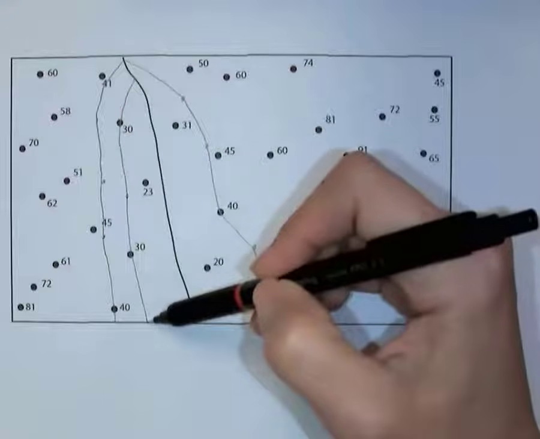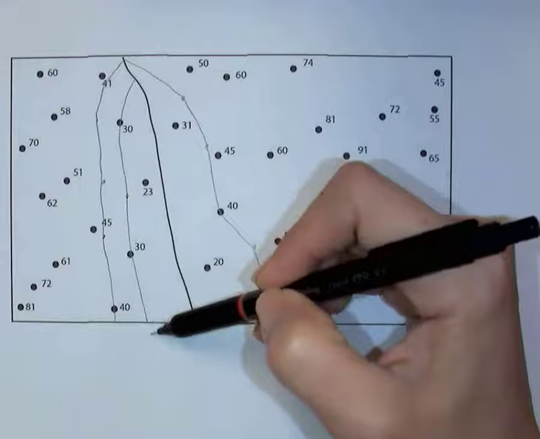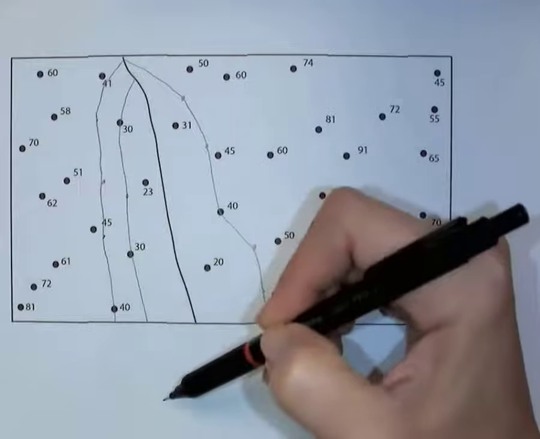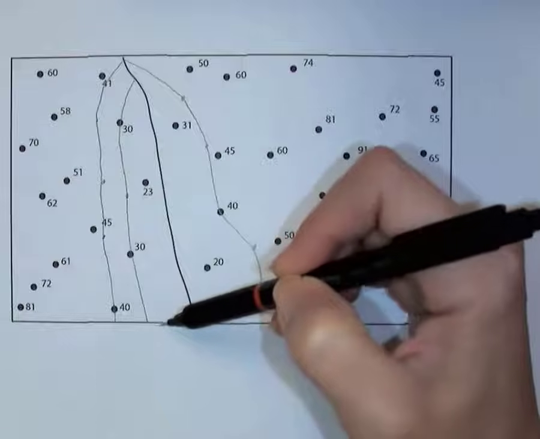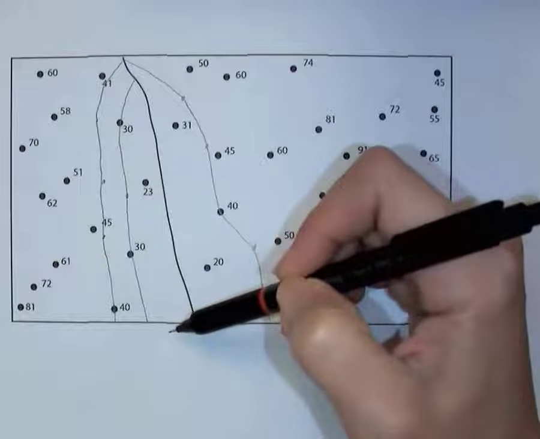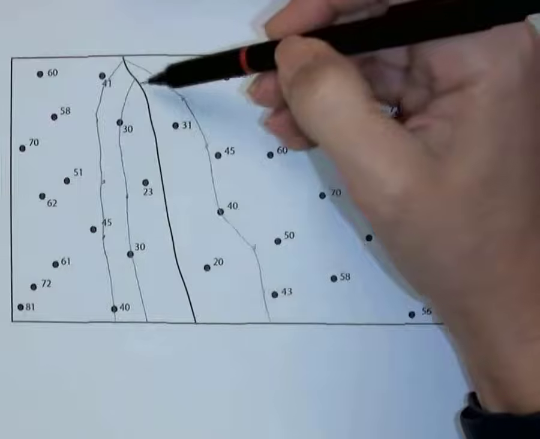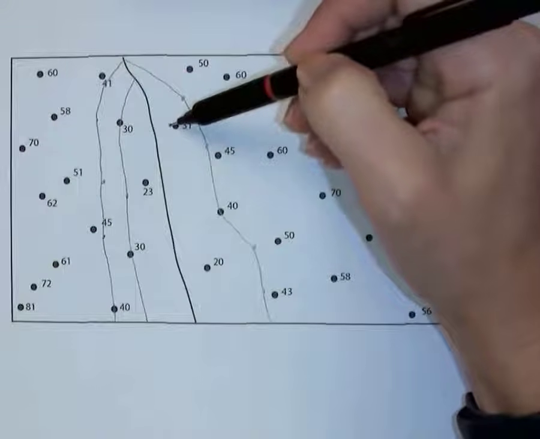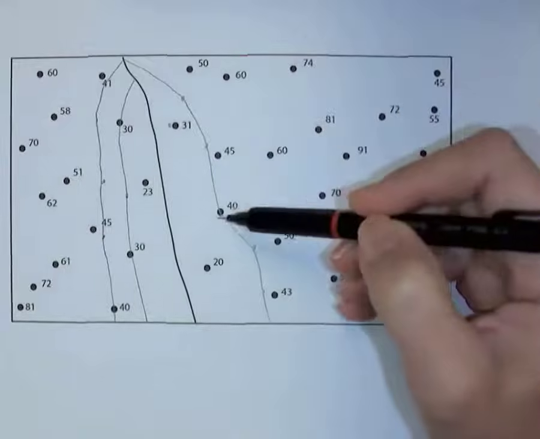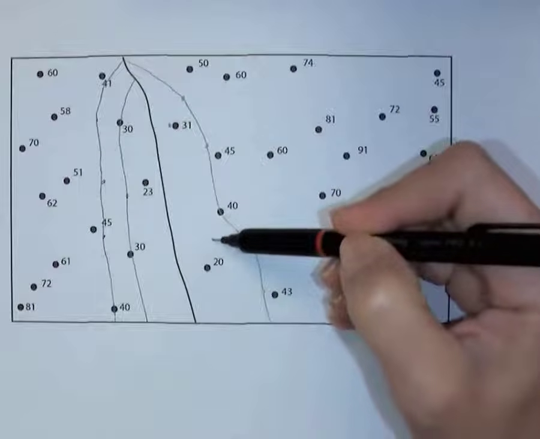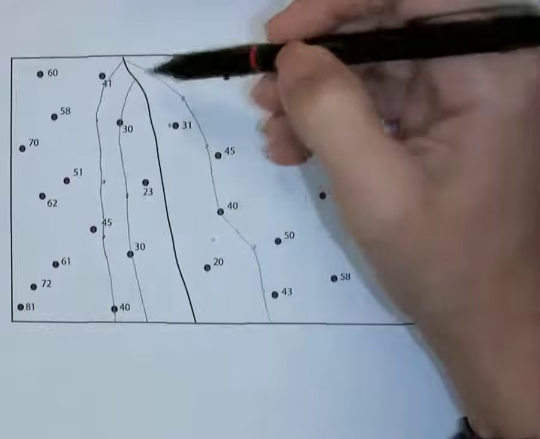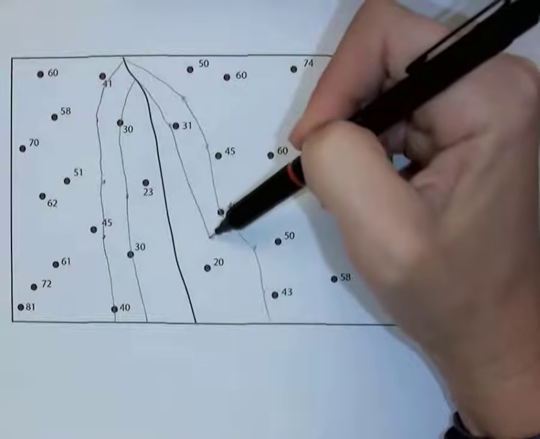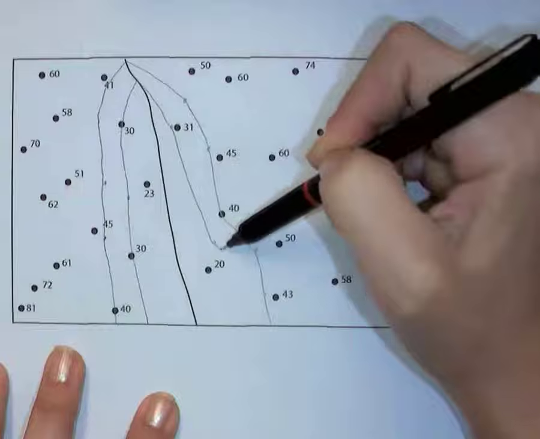And remember, I always want to make it go off of the page because this isn't a magical barrier. The landscape would extend down here, but we're just cutting it off there as the extent of the map. So now when I look on the other side, my 30 would be right on this side of the 31. And if I were to pick between 40 and 20, I might put one in here. And so then I would take this line down through those points and once again off of the map.